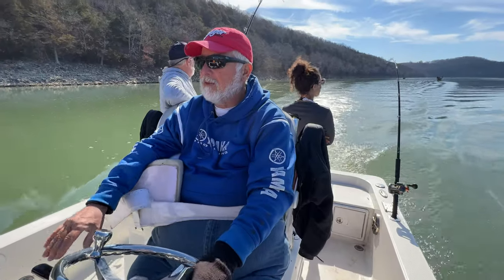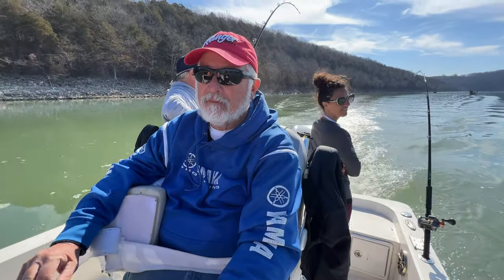So, Captain, you don't use bait ever with these guys because they don't eat bait, right? What do they eat? They're filter feeders. So what they do is they swim through the water with their mouth wide open and just filter the plankton through, and that's how they feed. And they're the largest freshwater fish in this lake. Wow, pretty cool, by eating the smallest bait.